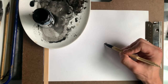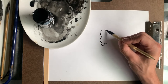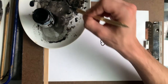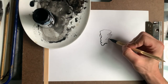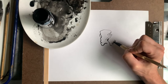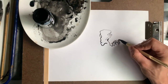It is by Blick Art Materials. I'm going to start by making some strokes and dipping in the ink, seeing what kind of lines this thing gives. This is my first time drawing with a reed pen, so I don't really know what to expect — just dipping in the ink again and drawing some random strokes.